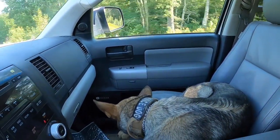So funny. She rides in the front seat of the truck sometimes, but doesn't seem to prefer it. And she prefers to ride in the front seat here, which is really cool. My last dog, Onyx, I had her this whole time that I had this car. We traveled all over the country, so many miles on that dog, and she used to sit in the front seat just like her and ride sitting up, looking at everything. She was a beautiful black Czech German Shepherd, quite a bit bigger than Delta, but it's just funny how dogs find their spot.